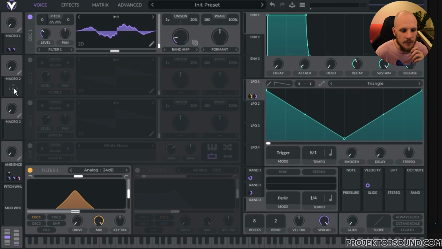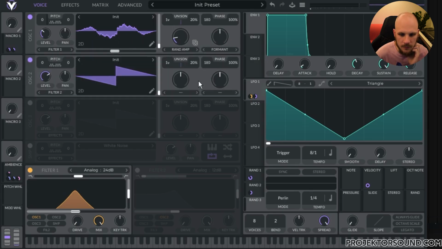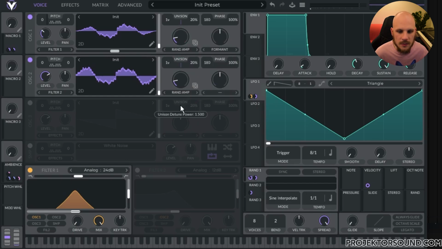The main thing is I want to assign these two macros over here. So one of the things that I want to try is to duplicate this over this setup that we have. I don't know if I can duplicate over the whole thing in one go. Maybe I can. I'm just going to go in here where it says enter value. I'm just going to paste in here, same over here. I'll just copy over all of the things that are in this oscillator.